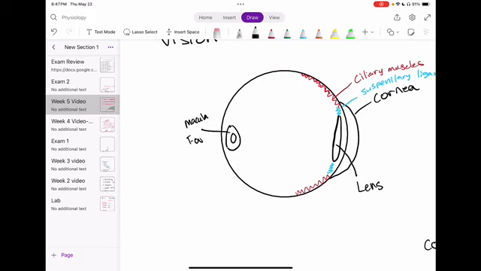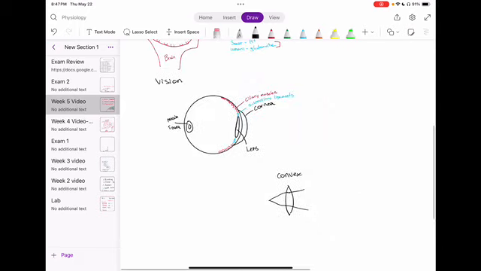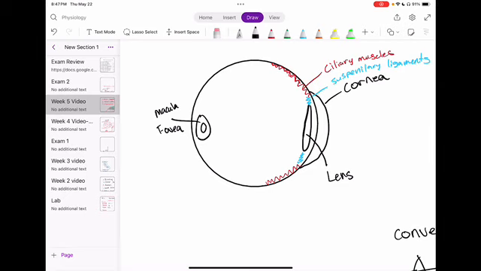In both of these we have a big excess of these photoreceptors. I'll talk about these different types of photoreceptors in a second. And then right here we have what is called the natural blind spot. This is the optic nerve. The optic nerve is where these synapses run out of the eye and where there's that opportunity for it to connect to the brain.